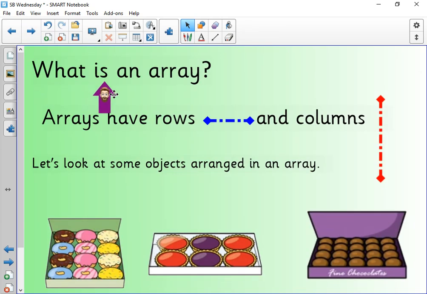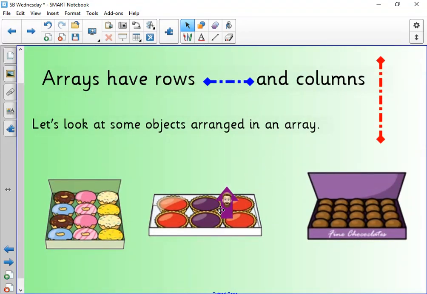Okay, so what is an array? Arrays have rows, which are horizontal, and columns that are vertical. Let's look at some objects arranged in an array. So I've got some donuts here.